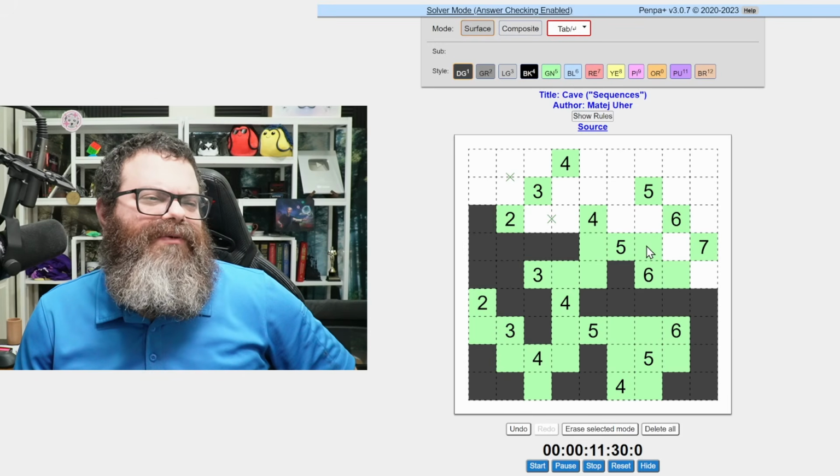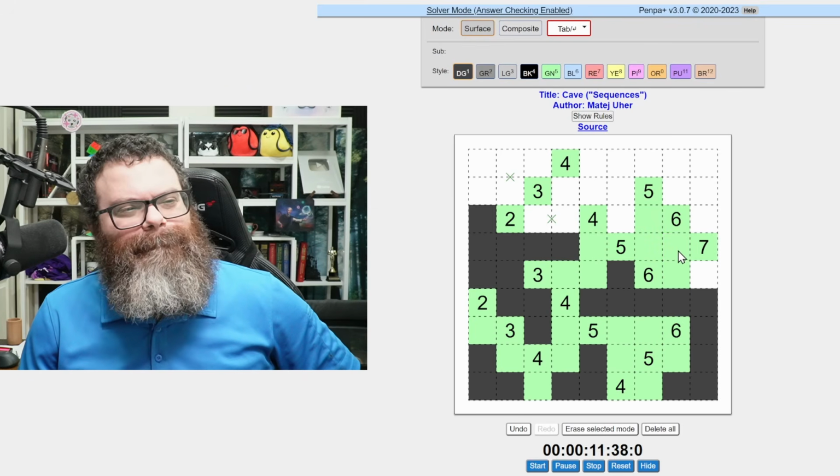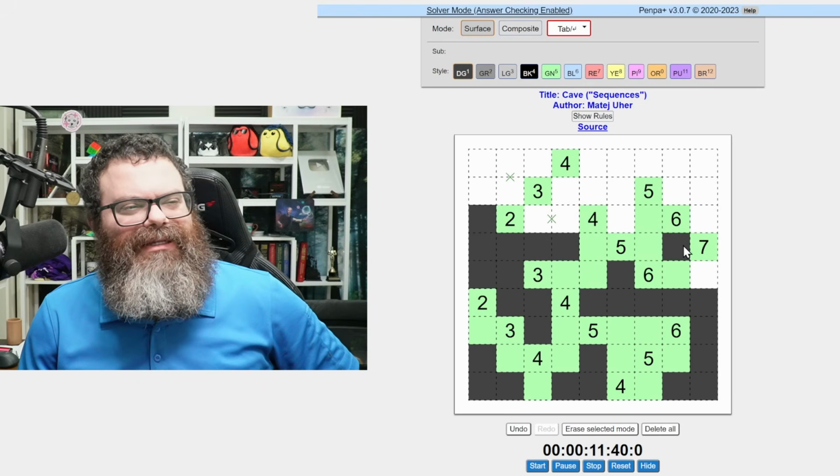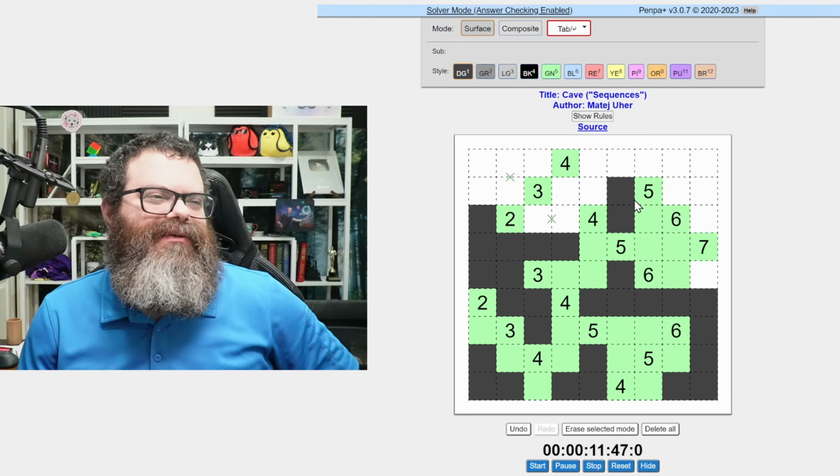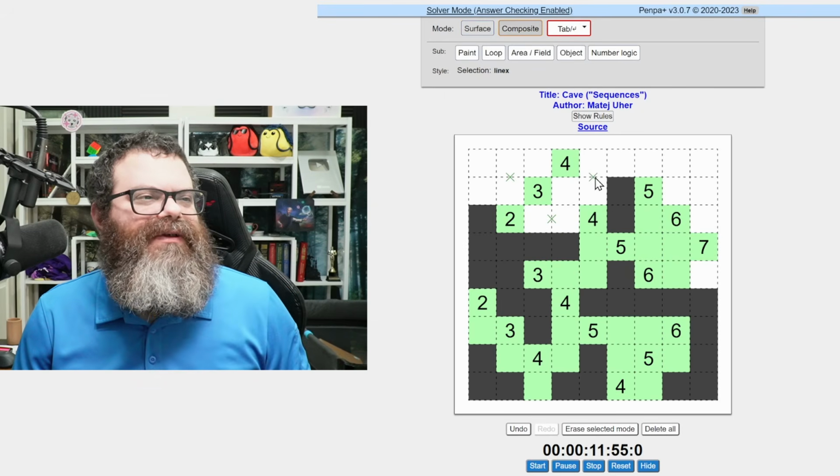1 2 3 4. So even if we took this one, we still have to grow here. And now we get one of these two. We already did that. This would be an isolated cave, so we can't do that. Or wall. This 5 is done, so that's shaded. It's going to have to come out. This 4 just gets one more. So there's definitely an X there.